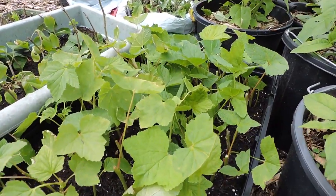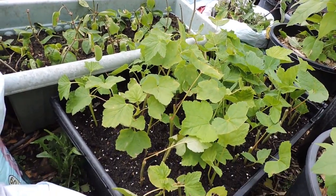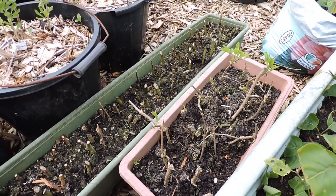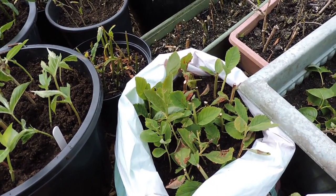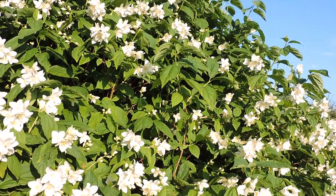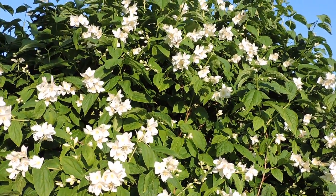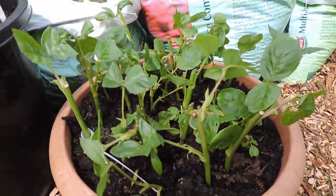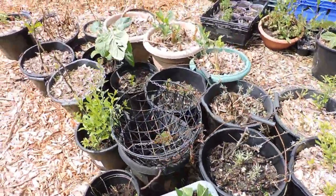Finally did a few more redcurrants - this entire tray here is just full of redcurrant cuttings. Here's some purple lilac, here's some elder - although I'm going to do elder from green cuttings and plant it directly in the ground from now on. Here's some other cuttings of a plant that we didn't even know what it was before - it's actually false orange blossom. The bees and the other insects absolutely love this plant, so I'm going to grow more of these and hopefully we'll have a heap of plants next year or even later on in the year. Here's some rose cuttings - it's a lovely yellow rose. Here's a hydrangea that we have in the front garden. Lots of other bits and pieces and cuttings.